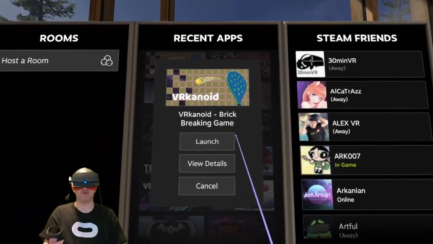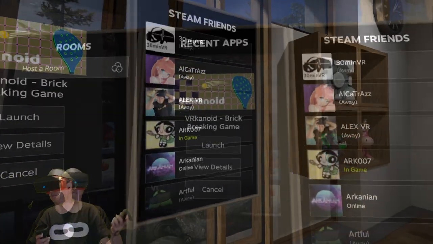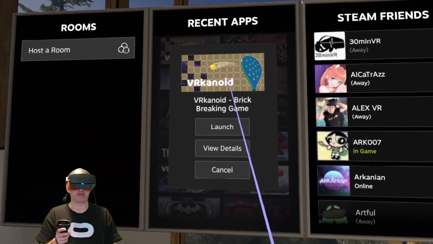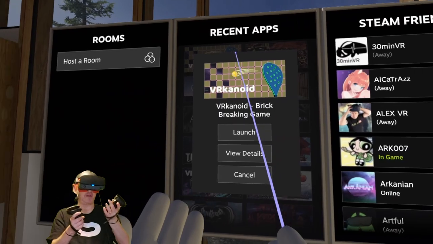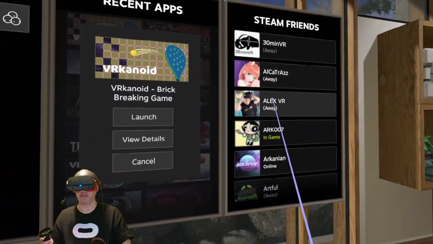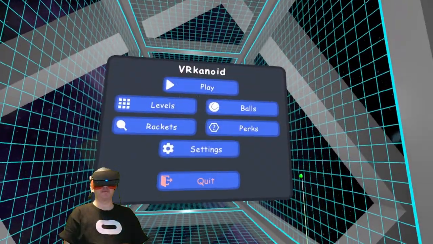Today we're playing a game called VRkanoid. I'm a big fan of Arkanoid, and this is like a classic game in VR. Today I'm playing on the Rift S, this game's available on Steam. Let's dive in. Okay guys, here we are inside the game.